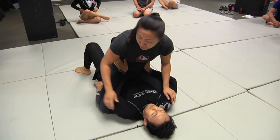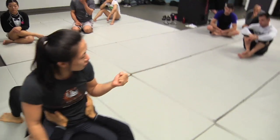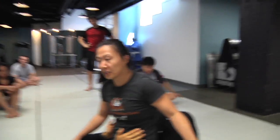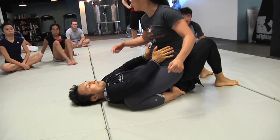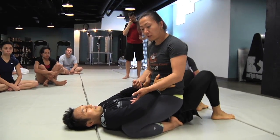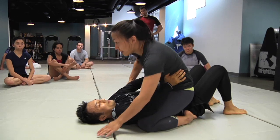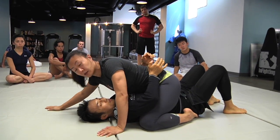Okay. I was just helping some gentlemen over here. They were asking about, oh, my partner's arm is tucked in too tight and I can't push the arm away. How am I supposed to come to cross side? Use your knee. Use a stronger body part. What's stronger, my knee or Roy's elbow? My knee, right? Plus I have gravity. So anytime I can use those things, I want to employ them.